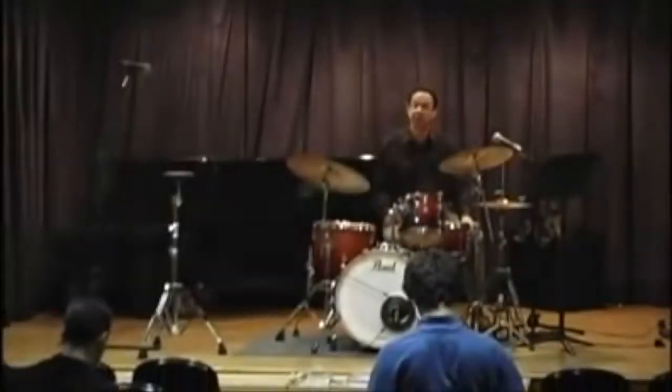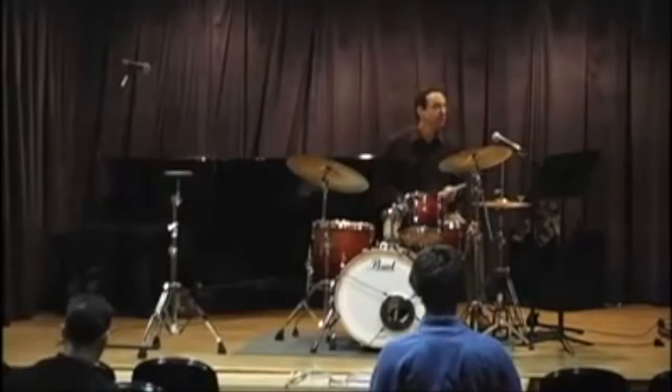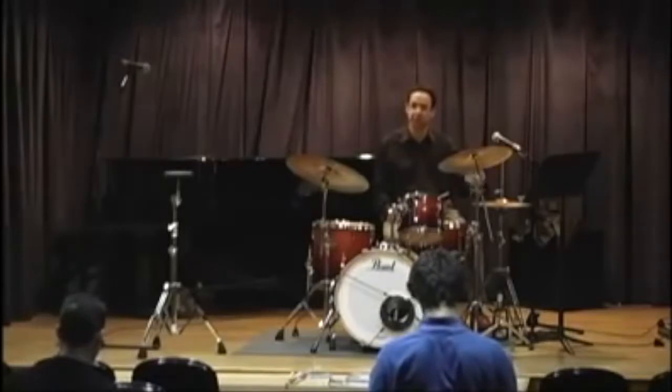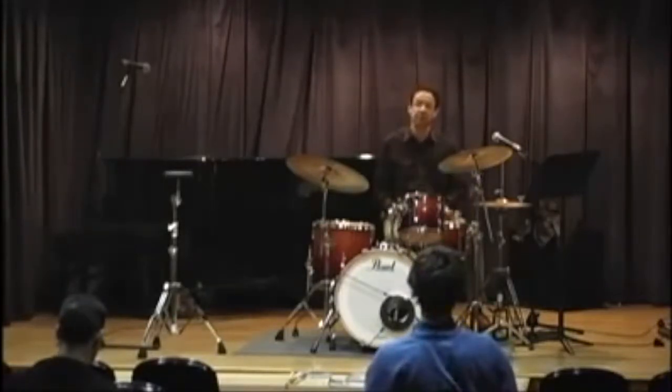What we have here are just the first 5 exercises from the Stone book. First one is just right, left, right, left. The second one is left, right. Third, right, left, left. Fourth, left, right. And the fifth one is a paradiddle. Well, let's see how many different ways we can do that.